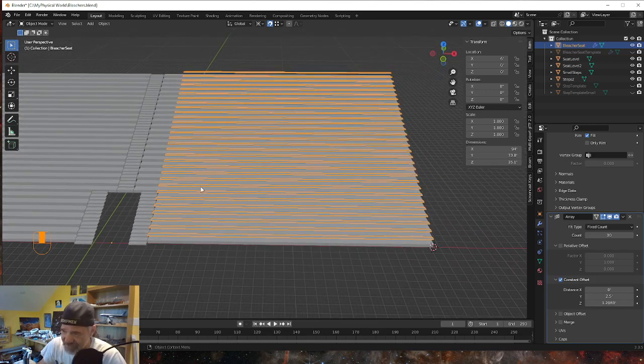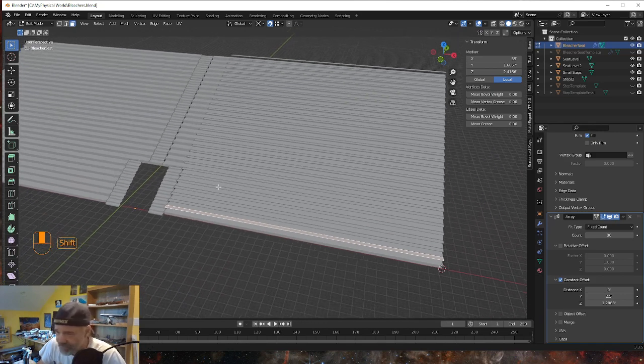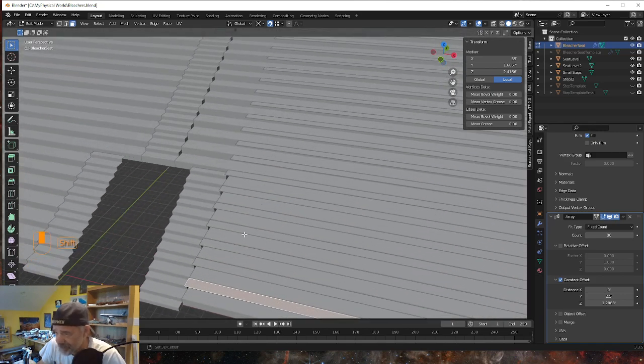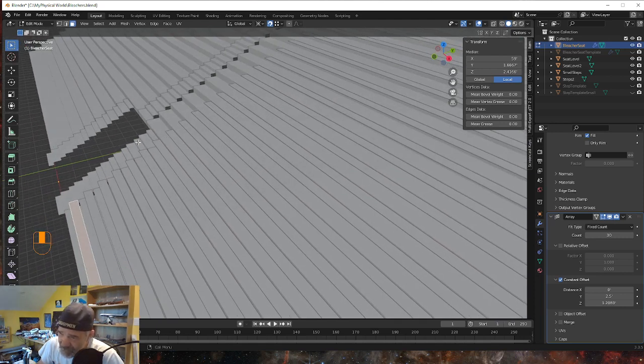Now with bleachers selected, let's tab into edit mode. Now let's take a look at this section here. Usually people will walk up the bleachers, and sometimes there is, sometimes there isn't, sometimes this is just an ingress to the next set of stairs right here. So this seat may not come all the way down on this row. Okay, so we're going to go up a row.